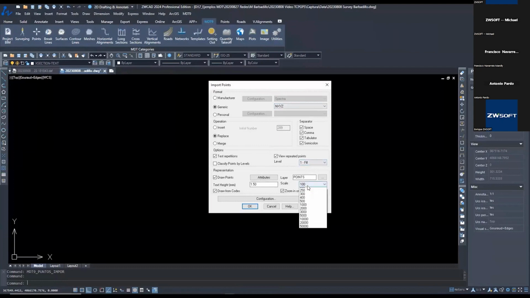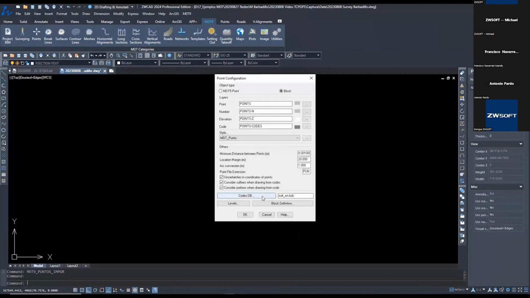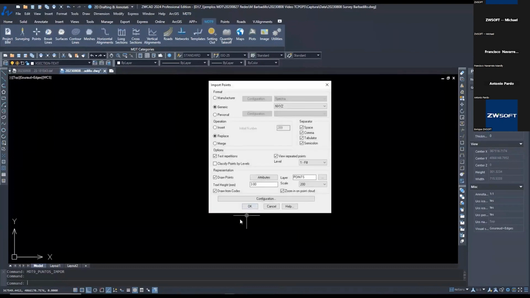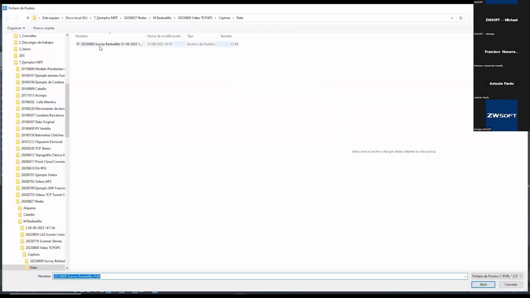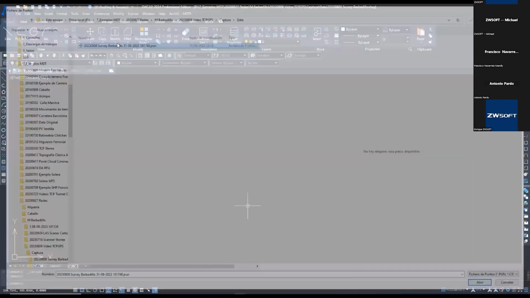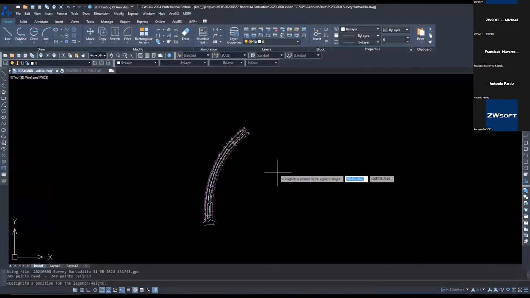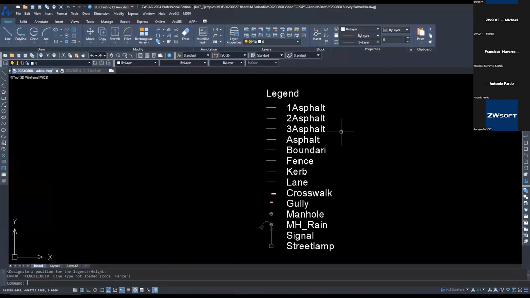Okay, I think the most important thing is the representation of the points and drawing from codes. Choose the code database, similar to TcpGPS, to translate the code and the way of the representation, and draw all entities automatically in a few seconds.